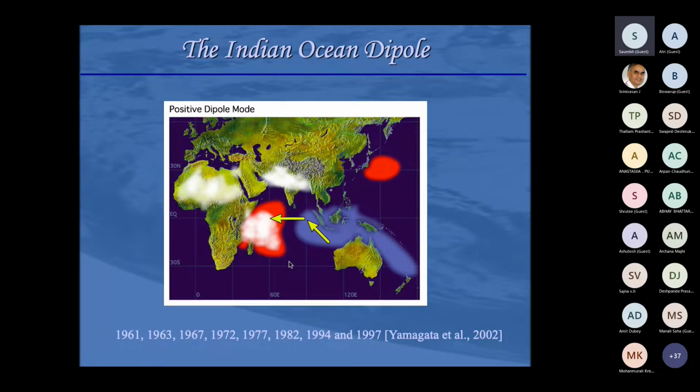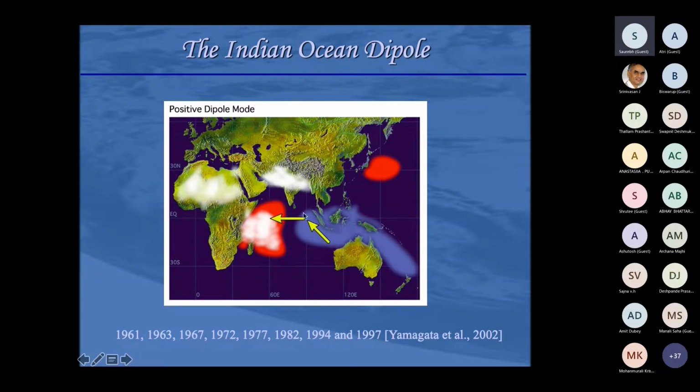But in certain years, what happens is that the eastern side becomes cooler. That is shown schematically by this blue patch of shading. Okay, the eastern side becomes cooler, and that is more so to the coast to the west of Sumatra and Indonesia and so on. At the same time, the western side becomes very warm. That's seen by this red patch. The western part of the equatorial Indian Ocean becomes warm. This is associated with winds changing their direction. Winds blow from the east to the west, which is very unusual.